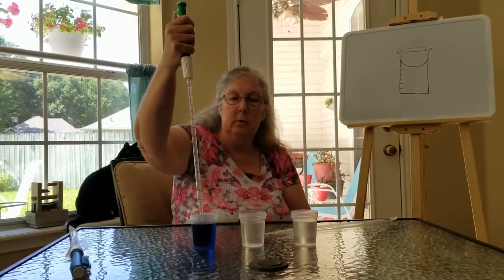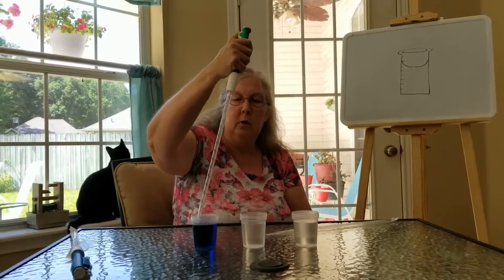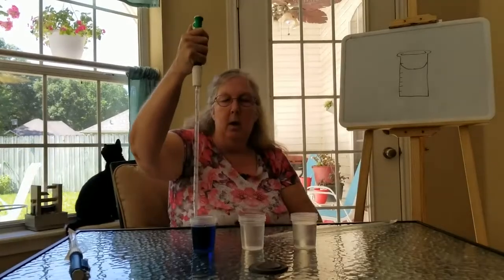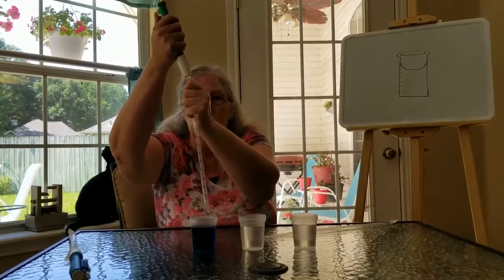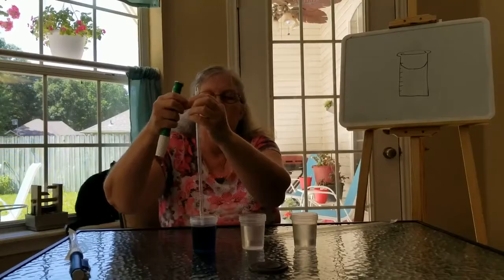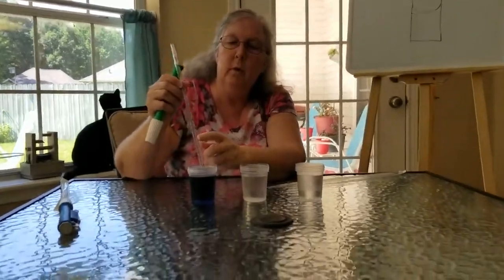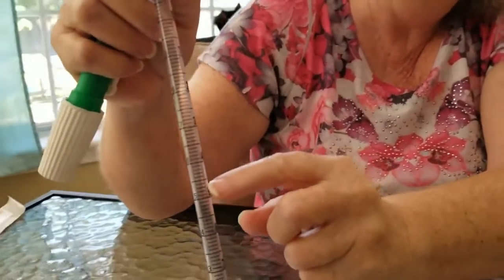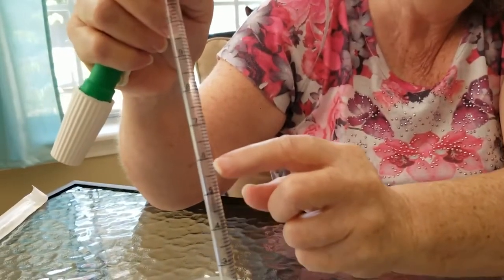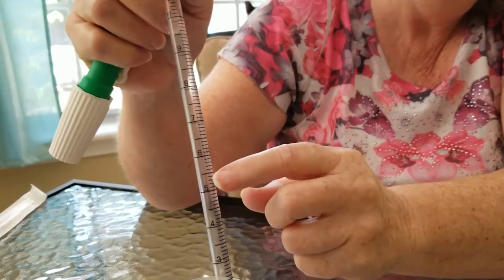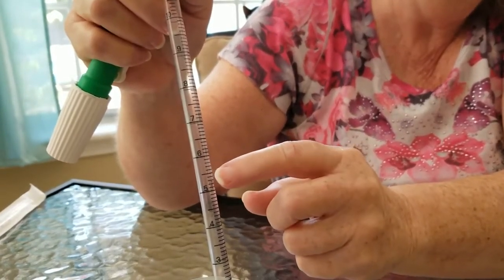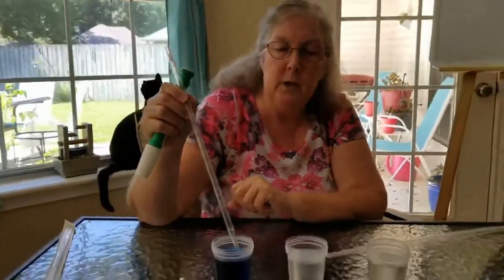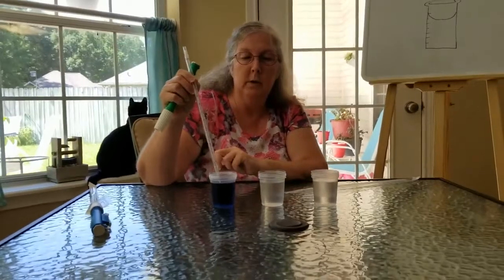So you just do it. And then you can often just touch along the edge of the container to get the last bit of drop out. Now, if you were to look in closely at the pipette, you will notice the numbers on this one between, say, the 4 and the 5. That is 1 milliliter. There are markings in between there, so you could actually measure, say, 4.3 or 4.8, etc. So you can get relatively precise with the measurements on this.